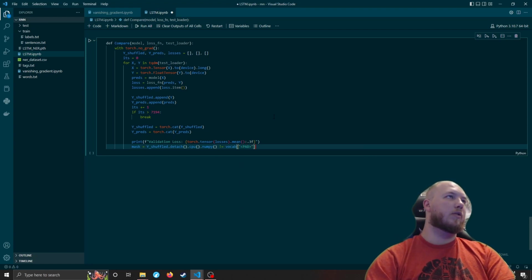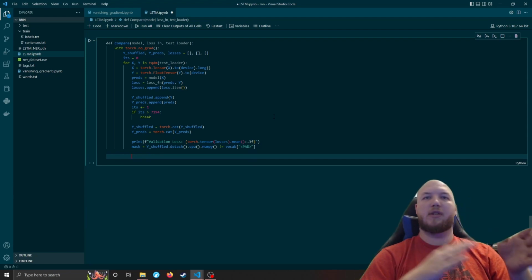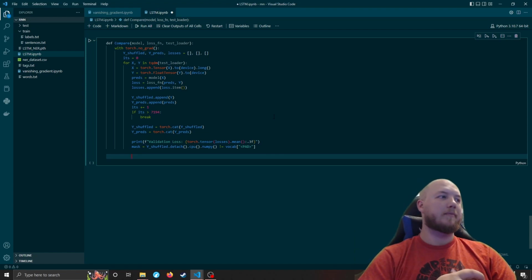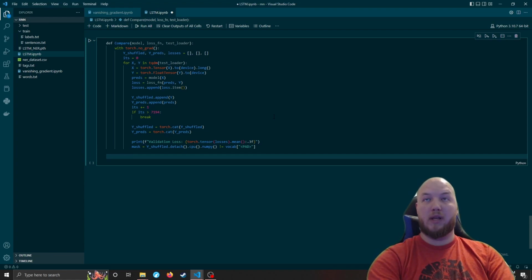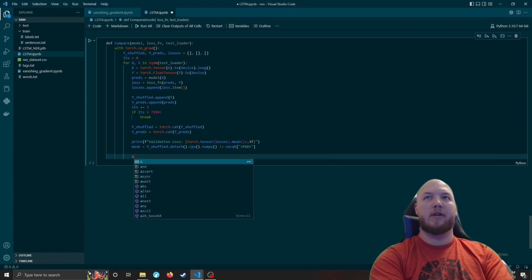Pad. So this is going to create a NumPy array that is essentially a whole bunch of true falses about whether or not each word in this y shuffled equates to the padding, because both the x and y are getting padded to 128 tokens, and we're then going to compare all the non-padding to see whether our accuracy is any good.